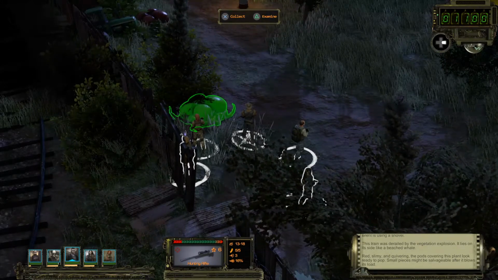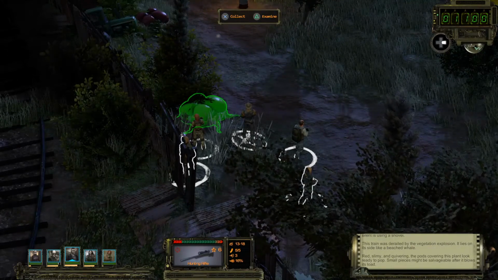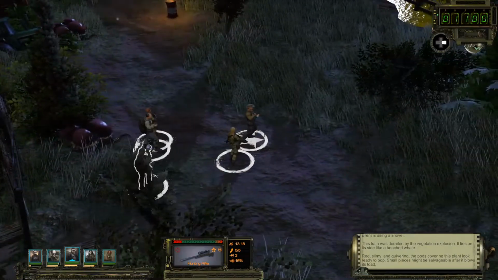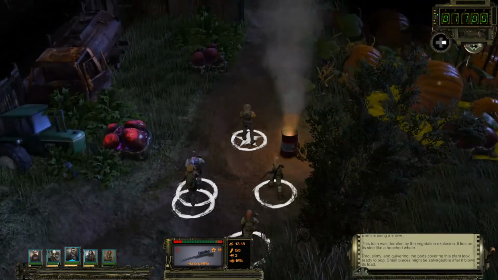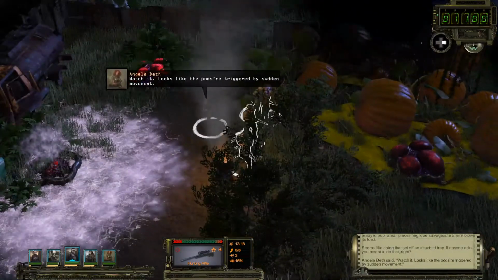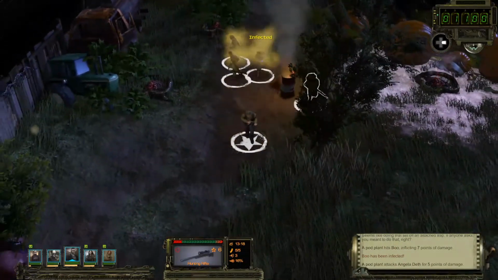Red, slimy, and quivering. The pods covering this plant look ready to pop. Small pieces might be salvageable after it blows its load. Okay, let's try and stay away from it. I'm not sure I want it to explode on me. Oh yeah, see, look at that. Watch it. Looks like the pods are triggered by sudden movement. Wow, okay. Oh no, infected. Oh no!